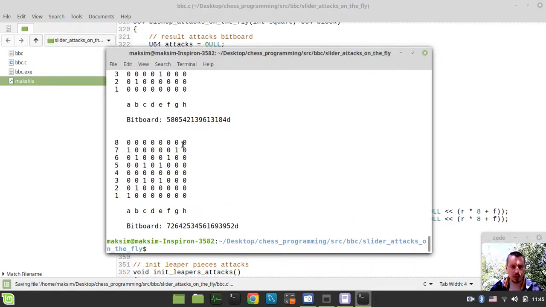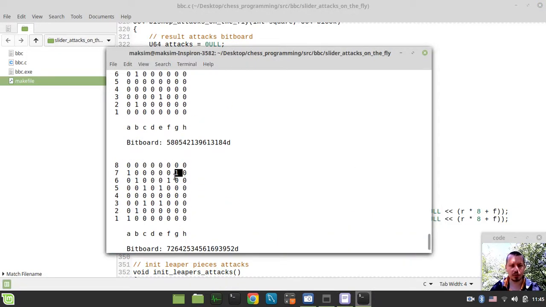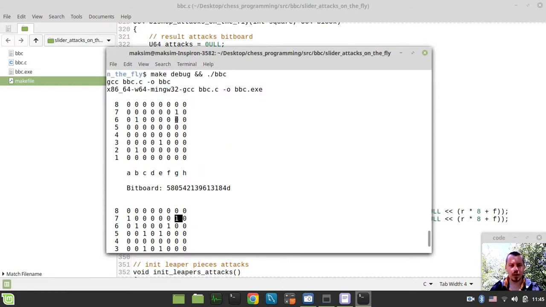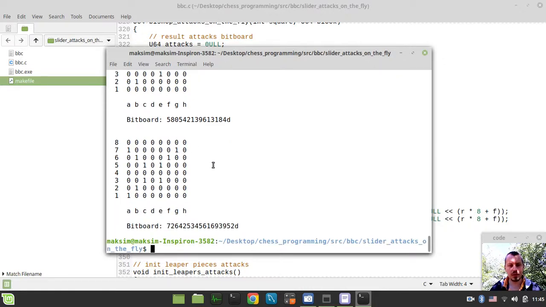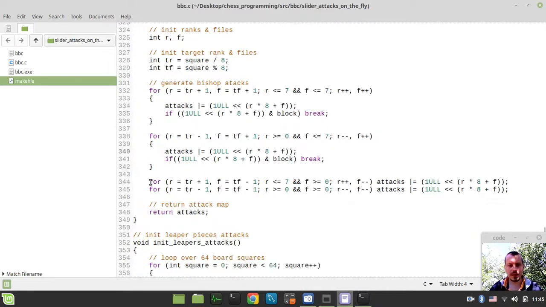Okay, now we dropped our attack ray on G7, exactly in the place where our blocker stands, occupied by the blocker, G7. So it just drops there.